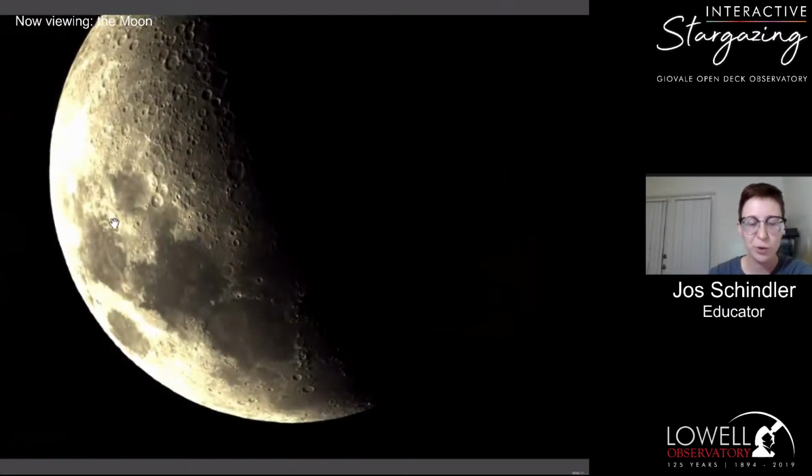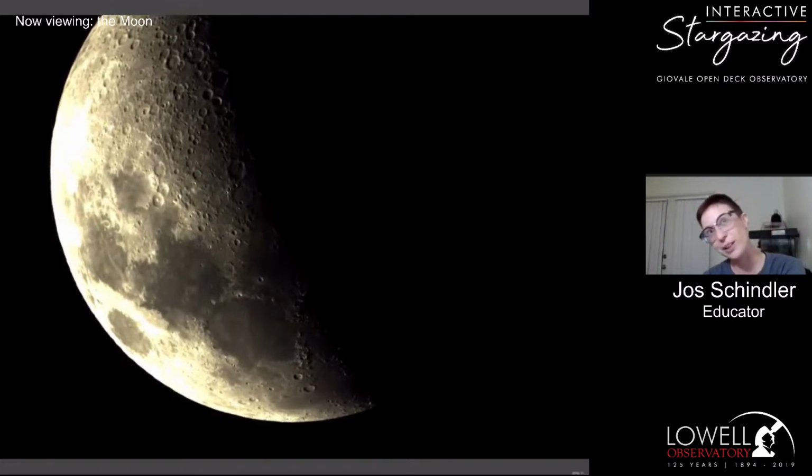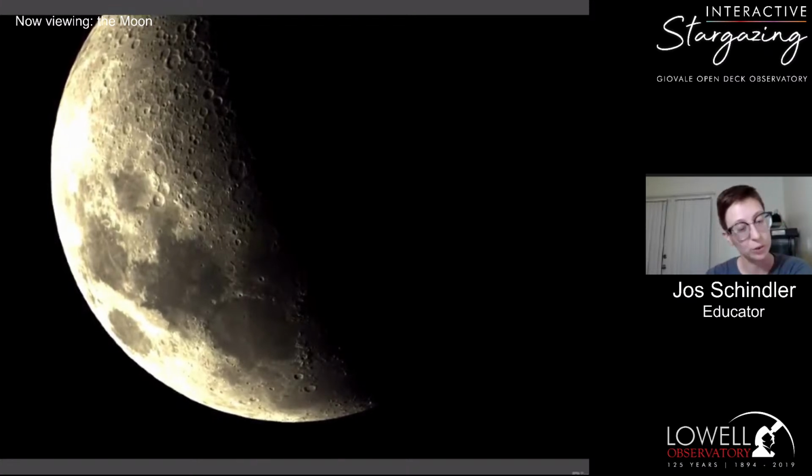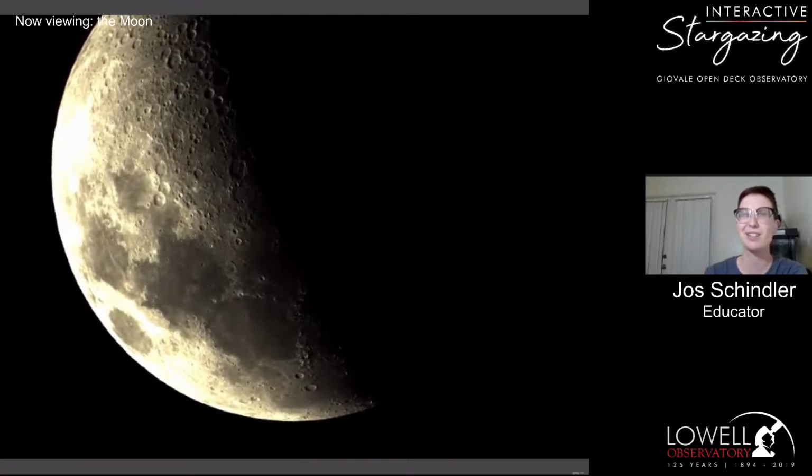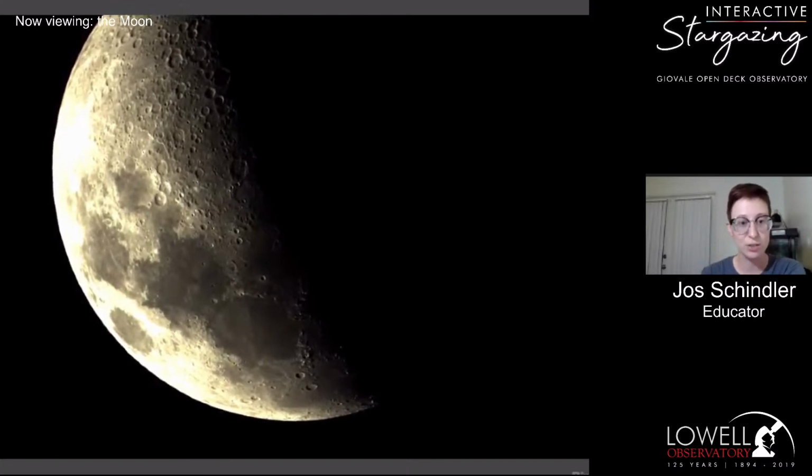And so since we're looking at the moon, I'm going to have to mention to you guys that on the morning of May 26th, if you go to bed really, really late, or if you wake up really early, there is a total lunar eclipse that's happening. Here in Flagstaff, it's going to start at about 1:45 in the morning or so, and it's going to go on for a couple hours. But at Lowell Observatory, we're going to stream the lunar eclipse onto our YouTube page.